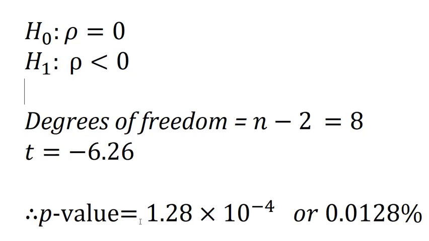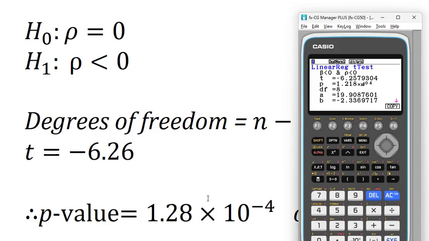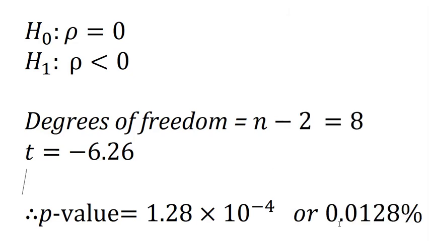This is the important one. The p-value is this number here, a slightly awkward number on the calculator. I've multiplied that by 100 to turn it into a percentage. This is a probability. This is a percentage. But because my significance level is 5%, I want to make sure I'm comparing like with like. So the p-value is, what is the probability that the null hypothesis is correct? What is the probability that there is no correlation? Well, given the sample that we took, the probability is tiny that this is correct.